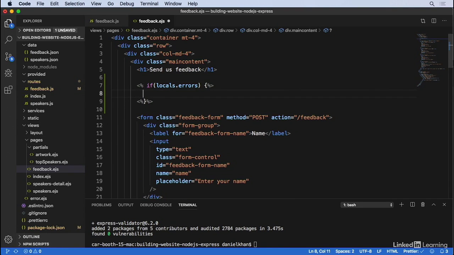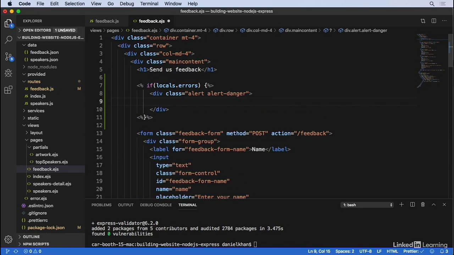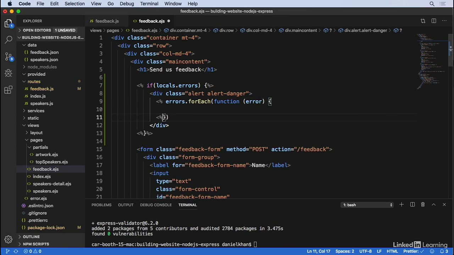And if there was an error, I will now add a div with a class. And Bootstrap gives us nice styles for outputting such messages. So I add alert, alert-danger. This will give us a nice red error box. And then I want to traverse this errors array, so I add errors.forEach with a function error. And again, I'm closing the template tags here properly.